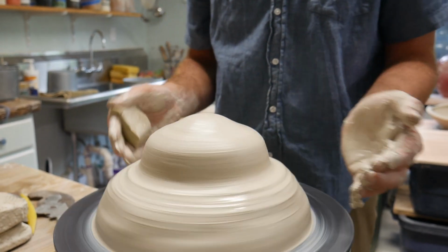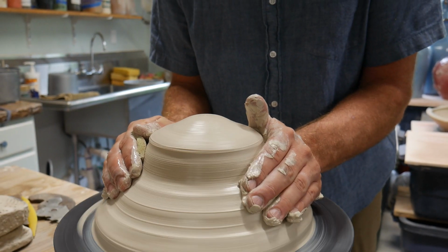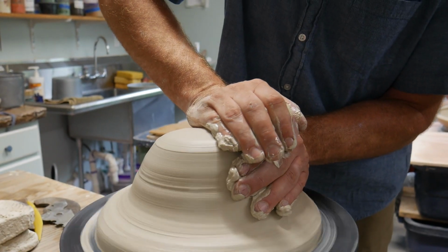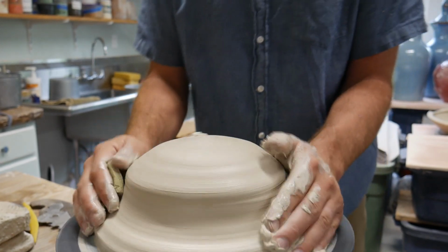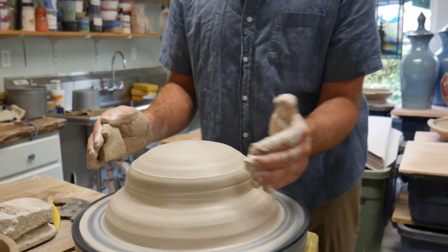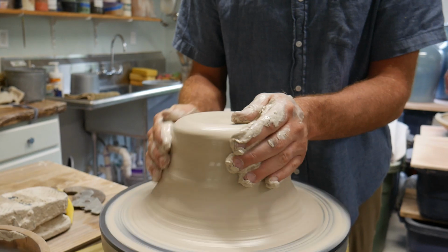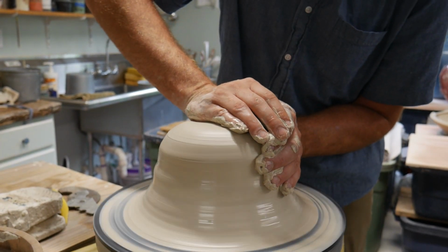Alright, so we got the top part. Now if I wanted to, I could come down a little bit farther and then work with that, and then farther down here. And once again, I have my elbow locked into my hip here, and I'm just leaning into the clay. Try not to go crazy on the water, otherwise I'll have a big mess.